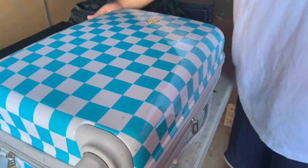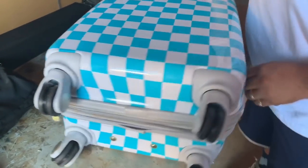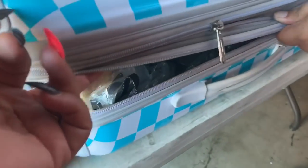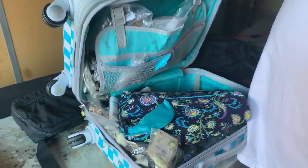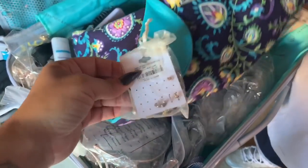All right, let's see what we got here. Where is the zipper? You got it? I think you just closed it. Nope, I just opened it. Ooh, we got it. Hey, you always peeking at something. Gosh. You're for the people, huh? Sound like a hater. Ooh, this seems like my type of bag. Is this your type of bag? This is my type of bag.